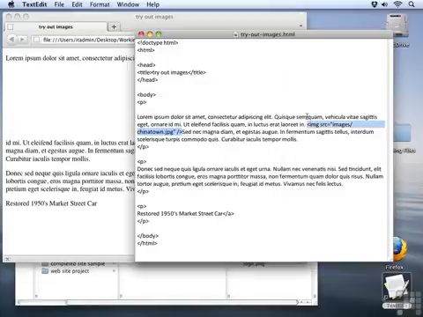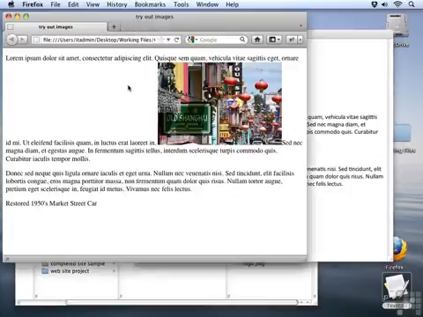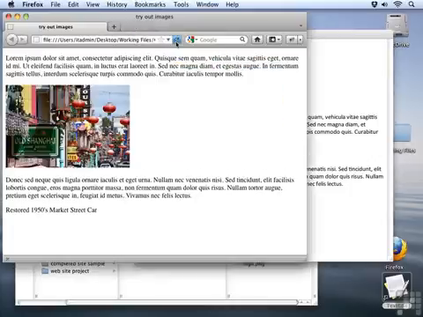I don't have to put the image tag inside of a paragraph either. Let me grab it while I still have it selected, and I'll put it down here in between the two paragraphs. We'll click Save again, and see how that looks. Now you can see each one of my paragraphs in whole, and the image is dropped right in between them. And then, of course, the next text block flows after it.